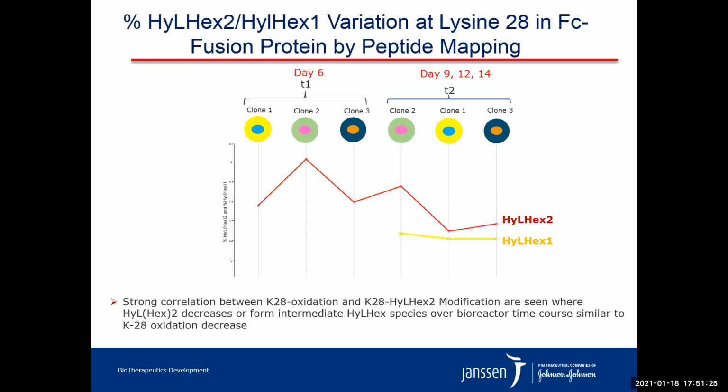When we examine the glucosyl galactosyl modification for the same clones and time points, we observe a similar trend in the modification due to the transfer of a galactose to the oxidized lysine. Only a fraction of the oxidized lysine undergoes complete glucosyl galactosyl modification. The presence of incomplete hydroxylysine hexose in the later time points may indicate that glucosidase activity may be removing the terminal sugar, as reported in the literature.